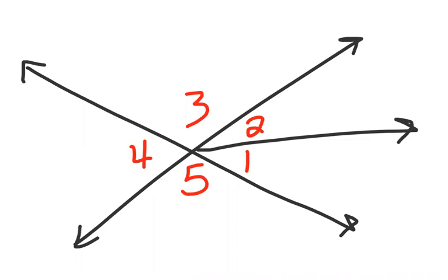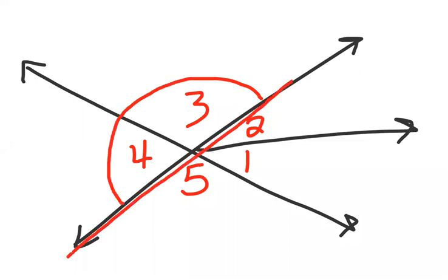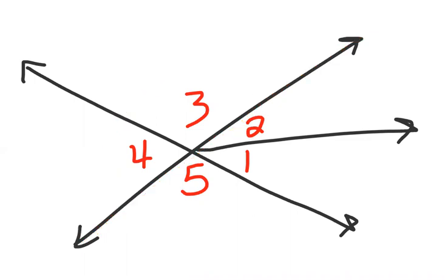So let's look at them. First of all, if I sort of make this fan, that's not a half circle. I need it to be a full half circle, and that's not. And then if I trace them, look at this. That's not a straight line, right? That's bent. So it has to be a perfect straight line. So one more time, the example that I had given were 3 and 4. Look at this. 3 and 4 together. There's half a circle. And this is a perfectly flat straight line. That's what I'm looking for. Okay? So linear pair can't be 1 and 2.